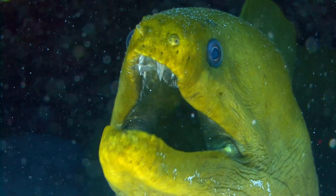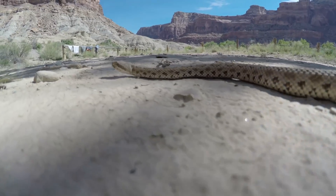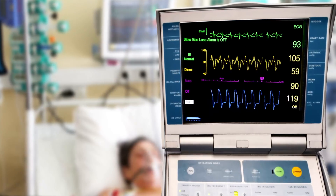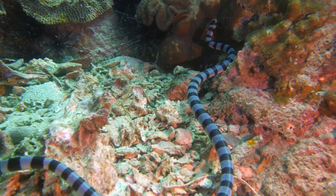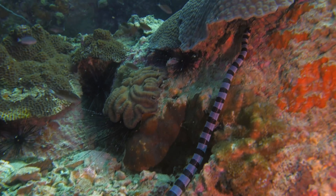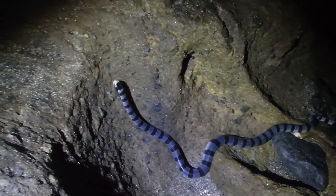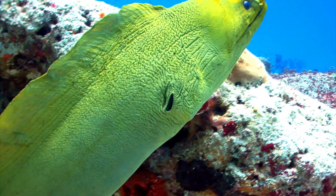To tackle its rather scary prey items, the yellow-lipped sea krait has very potent venom — known to be ten times more harmful than rattlesnake venom — which works by attacking the nervous system, causing paralysis and even cardiac failure. Despite this, attacks on humans are extremely rare and this snake tends to be very docile on land. The yellow-lipped sea krait is semi-aquatic and after hunting tends to digest its food on land, which can take weeks at a time given how large its prey can be.